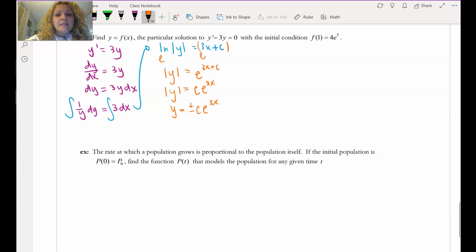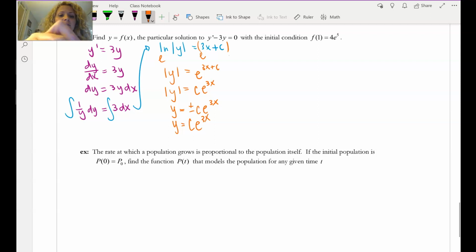But again, because c is just some unknown arbitrary constant, since we don't know yet if it's positive or negative, I can just absorb the option that it's negative into the constant itself. So we could drop the plus or minus. Now we can't just go around dropping pluses or minuses normally, but again, it's because we know that c is a constant. We just don't know what it is. So we'll find out soon if it's positive or negative. All right, so we've isolated y. y is all by itself. Now we could plug in our initial condition to figure out what c is.